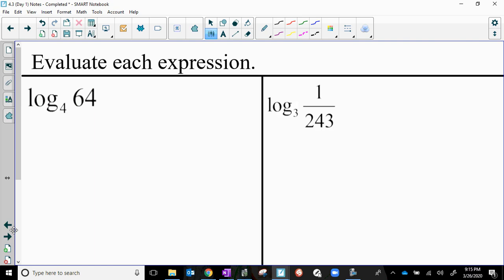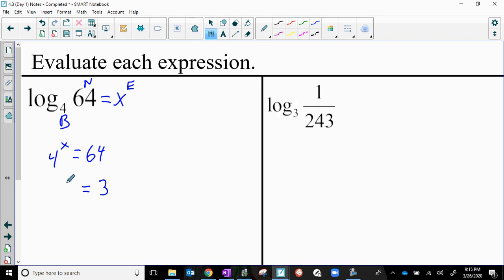All right. So now the last part of your worksheet is going to be about evaluating, simplifying expressions. This time we don't know the exponent. That is unknown. So what we're going to do to evaluate this, we're going to put something we're familiar with. We're going to raise our base to our exponent equals our number. So 4 raised to that exponent equals 64. So we're looking for that exponent. And if you know your powers pretty well, you know that is 4 cubed. If you don't want to write e, you can just call that x for our exponent.